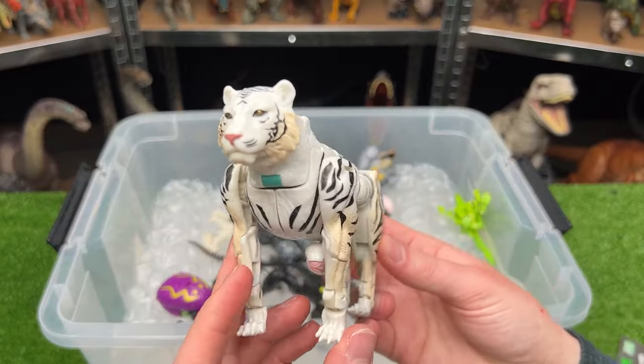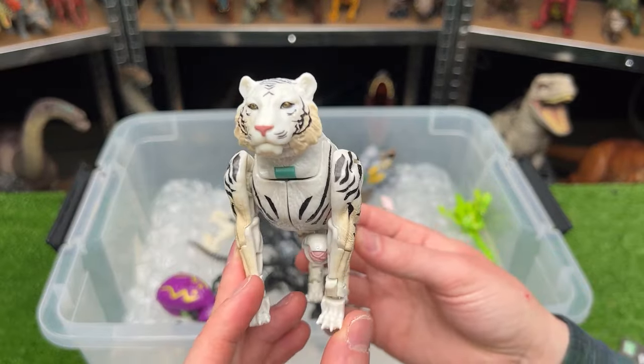Next is another Kingdom War for Cybertron series figure. This is Tigatron. It is in its Beast form, which is a white tiger, and it's pretty well transformed. It looks quite realistic to a tiger, but now let's see it transform into its Bot form.